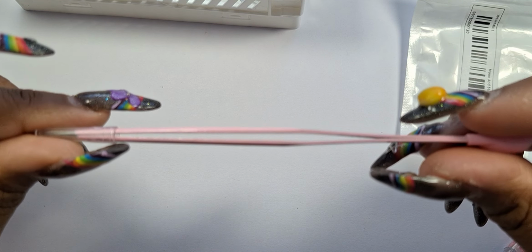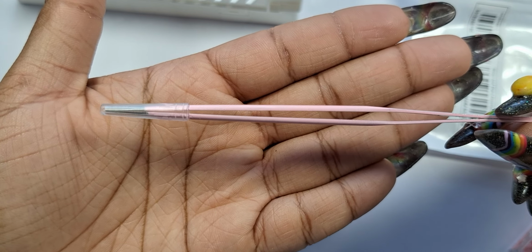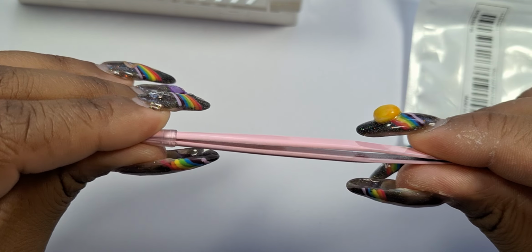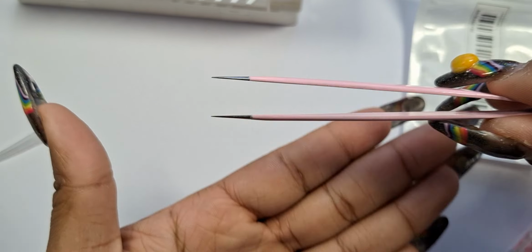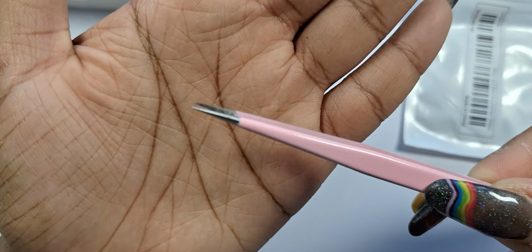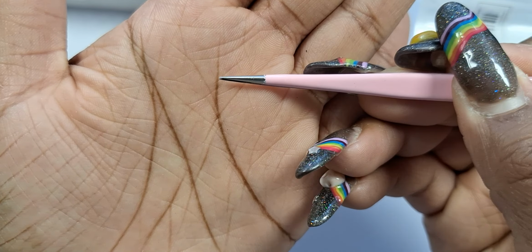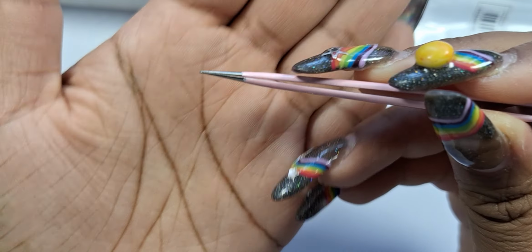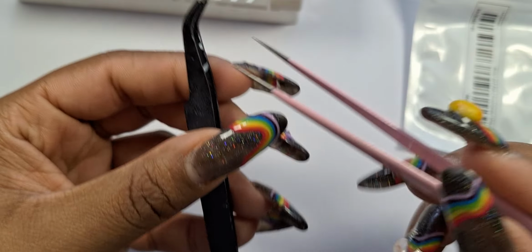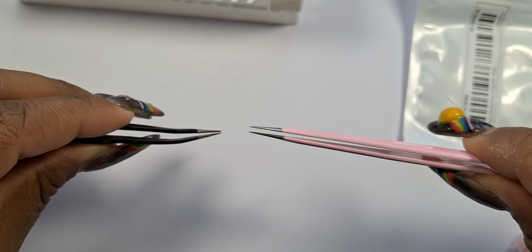So this pair, once again, look how it's already sitting, right? So you have that nice little gap there. You open them, look at that. Really, really nice tweezers. And they close really nicely. And then look at that beautiful sharp point. So I'm happy that at least I do have a curved pair and a sharp pair of really nice tweezers for stickers and like little charms and stuff and whatever else.